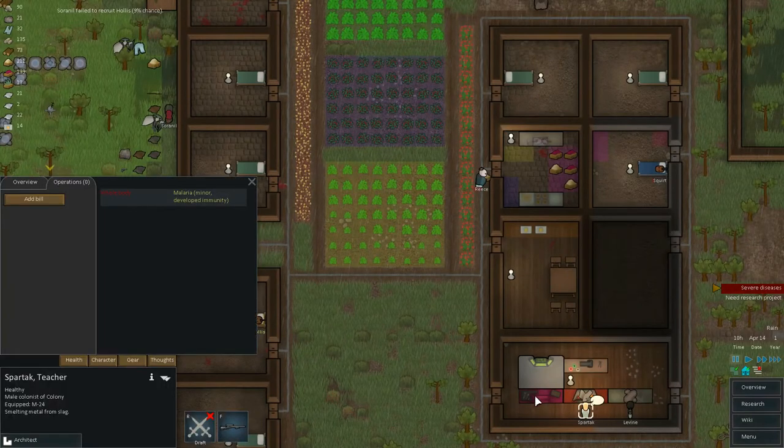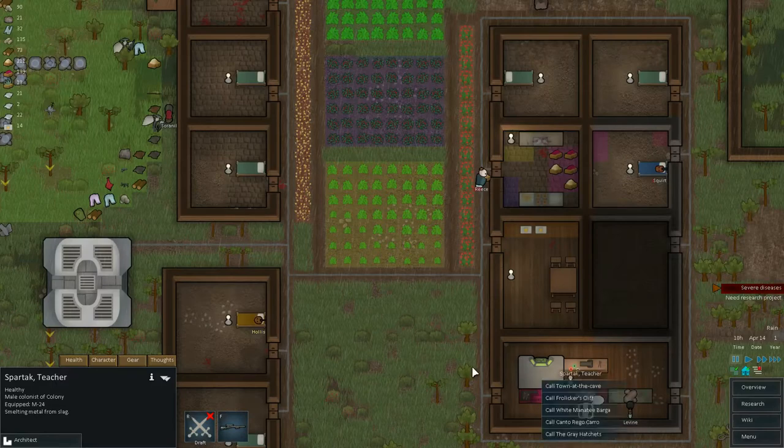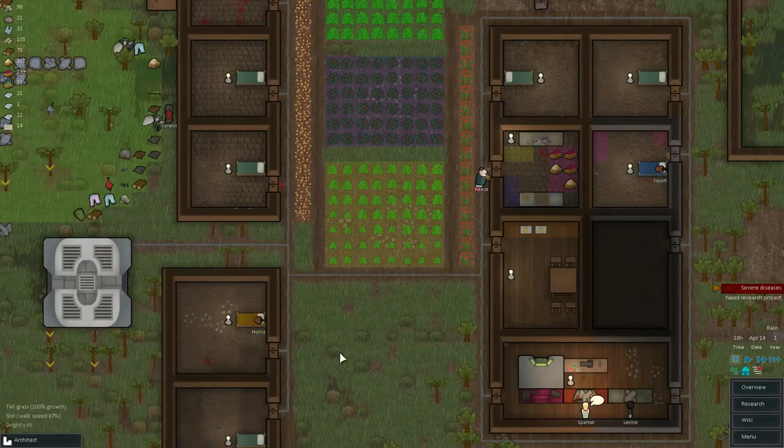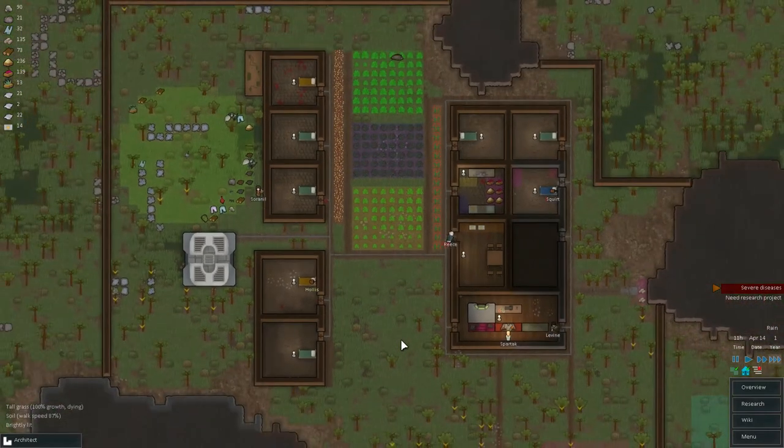Right. Anybody capable of making this leg yet? No? Let's try make us a leg. Okay, in that case, you get a peg leg. Medicine, I thought it might do. So we are desperately in need of medicine now, even if it's just to install a leg and look after our malaria-ridden person who has the squirts.